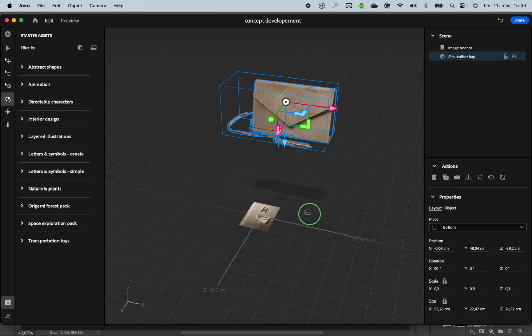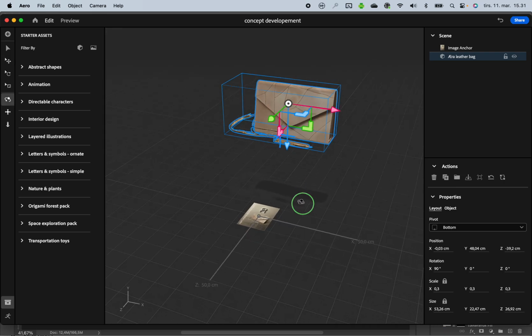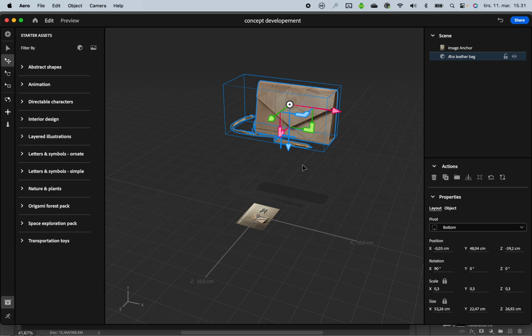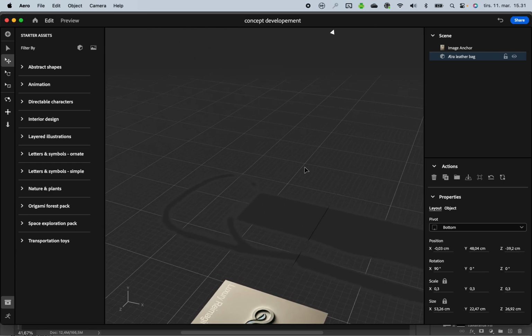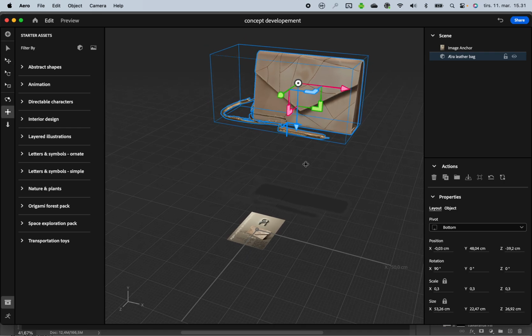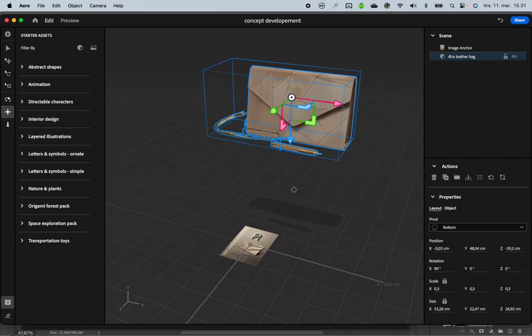If I press down with my right mouse and drag, then I can rotate like this. If I scroll on my zoom wheel, I can zoom in and out like this, or I can hold down my middle wheel and pan around like this. Also, I can use these arrows here. This is what is called a transform gizmo. For those of you who are not used to working with 3D programs, this term is perhaps not familiar, but instead of just being a cursor that shows exactly where the product is, depending on where you grab on this, it will do things depending on that.